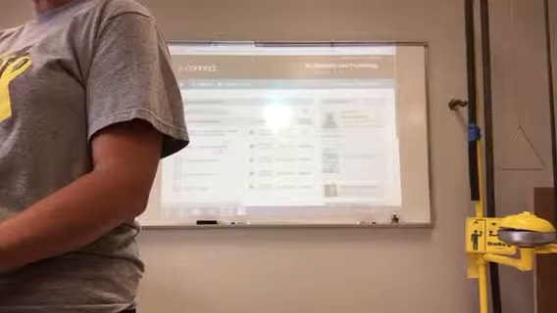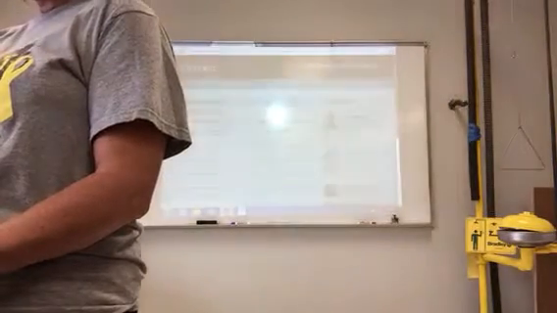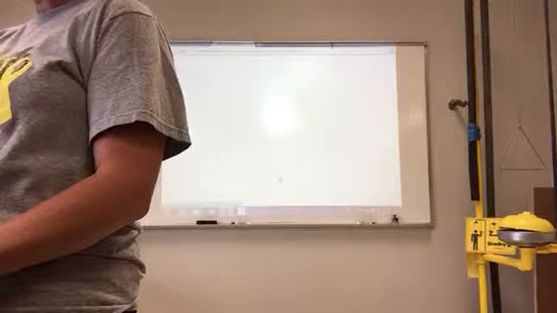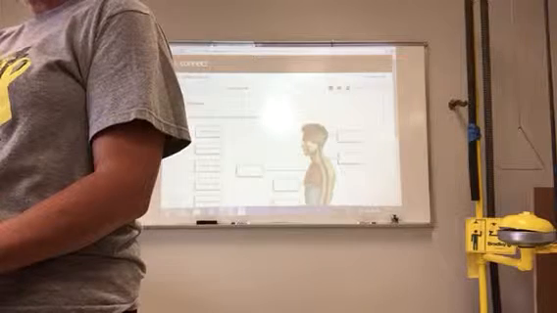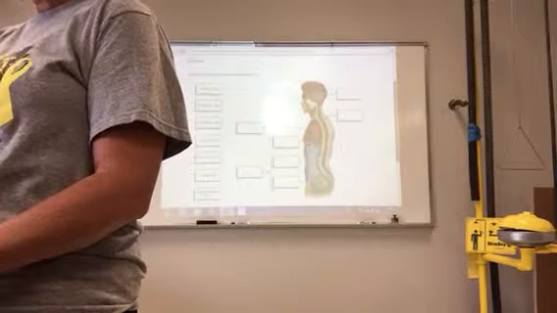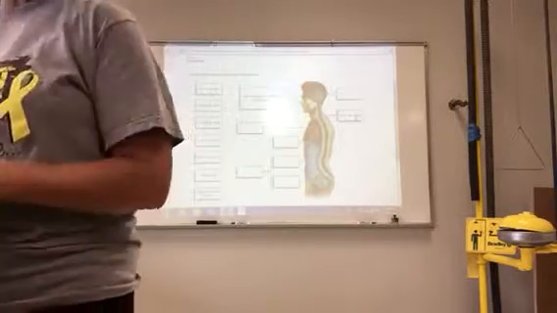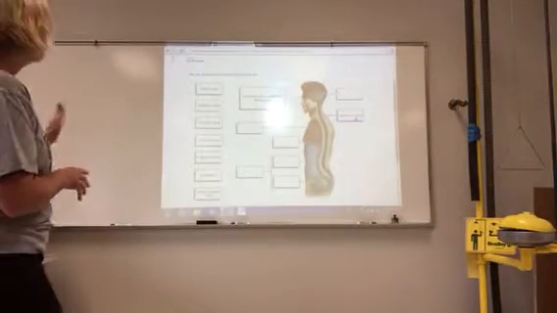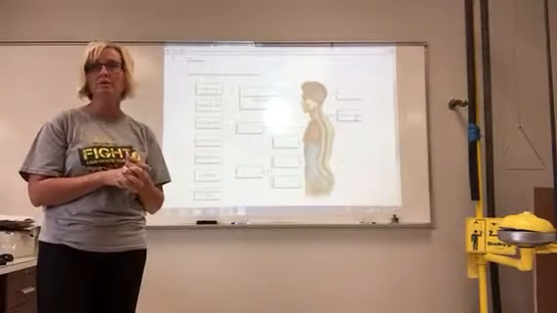The labeling might be my favorite, simply because they're kind of fun to do. It's great practice. So you're going to drag things. So vertebral column goes right here. I'm going to drag it over and put it there. And there are multiple labeling diagrams for you.